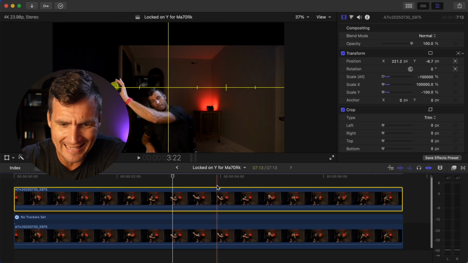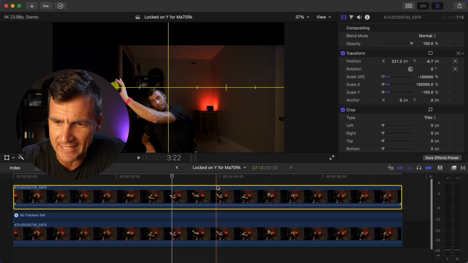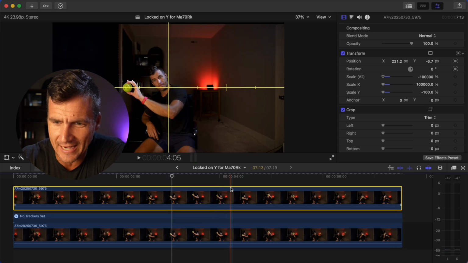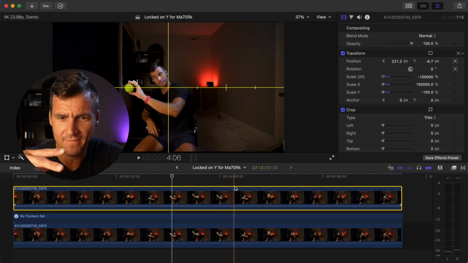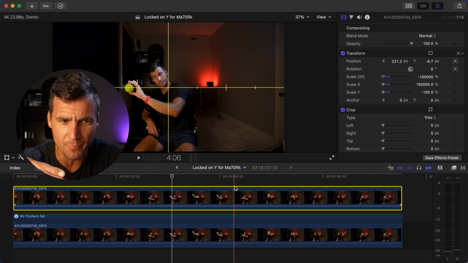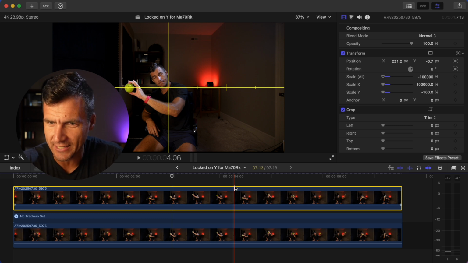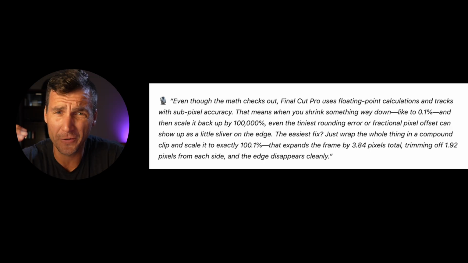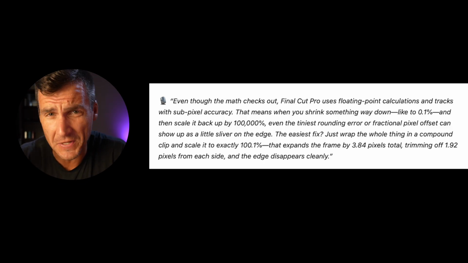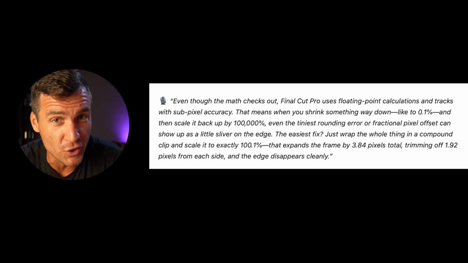Now, the last thing that you're going to need to do, and this is the thing that I just figured out, is because of the way that Final Cut Pro calculates percentages. I think they use floating point calculations and sub-pixel accuracy for tracking, all right?